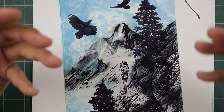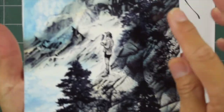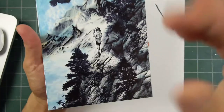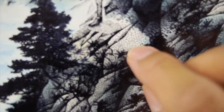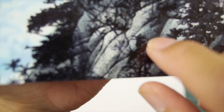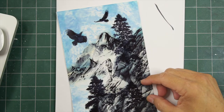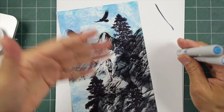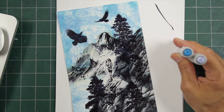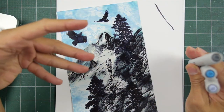But let's look at some other types of areas around here, okay? And let's talk about just from a strictly coloring perspective, okay? Now, she's hit some areas in here with some nice different values and things like that. But in rocks like this, we can see where there's higher concentrations of dots in these rocks here and there. Those are the perfect opportunities to go in and add some additional kind of a fleshing in of forms, okay? So this one is done in blues and grays. I'm going to grab some blues and grays right here, okay?